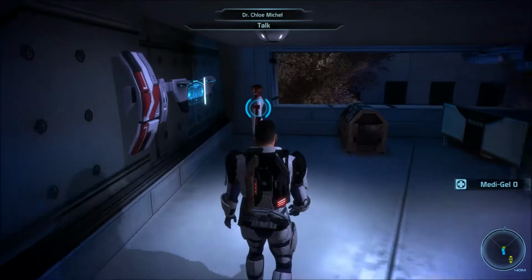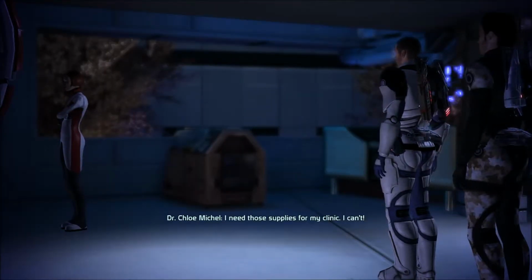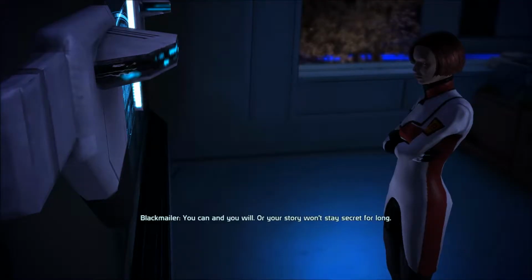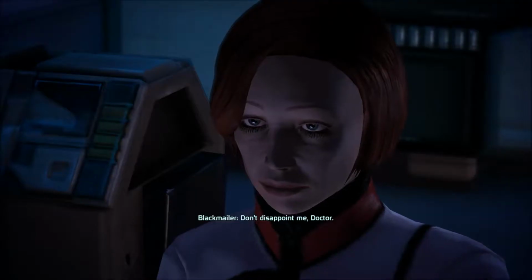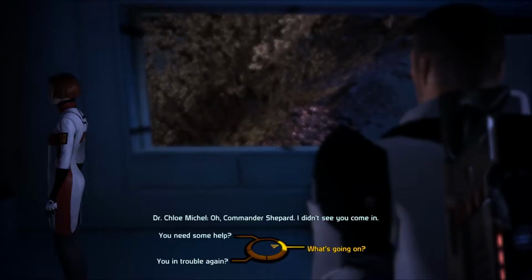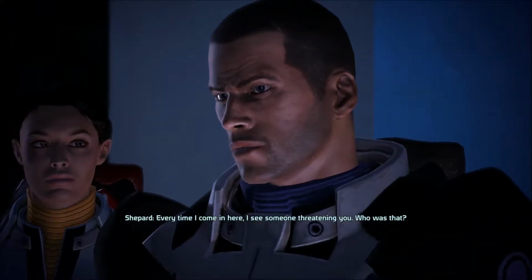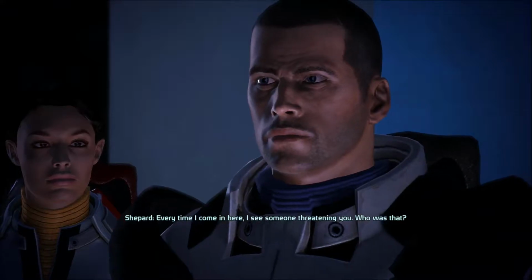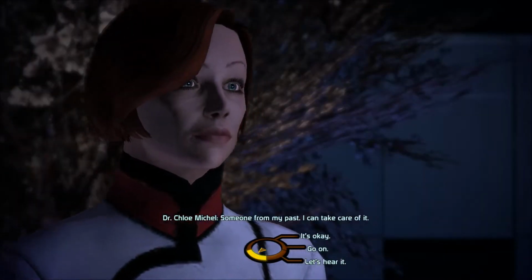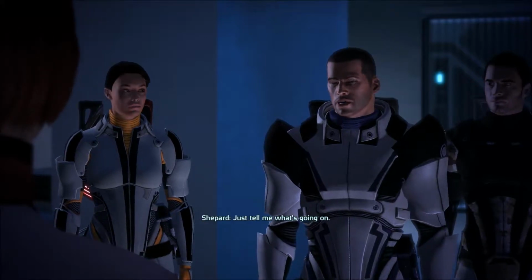Dr. Chloe Mitchell. I need those supplies for my clinic. I can't. You can and you will, or your story won't stay secret for long. Don't disappoint me, Doctor. Oh, Commander Shepard, I didn't see you come in. Every time I come in here, I see someone threatening you. Who was that? Someone from my past. I can take care of it. Just tell me what's going on.